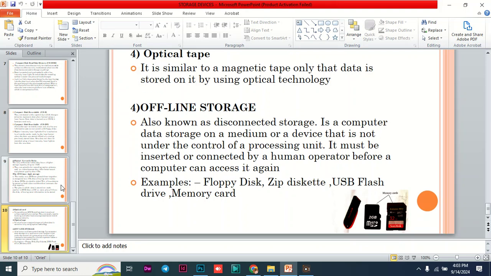Those are some of the storage devices that you need to know in this space. So I hope you have been able to understand the storage devices and how you can use them in your day-to-day life, which one is the most directly accessed by the CPU and which one is the least accessed by the CPU.